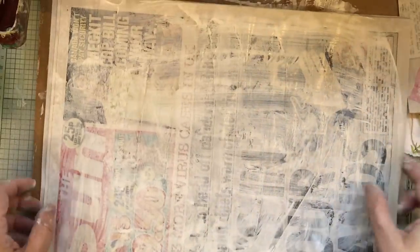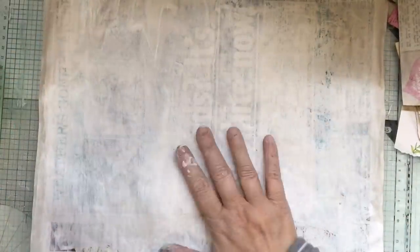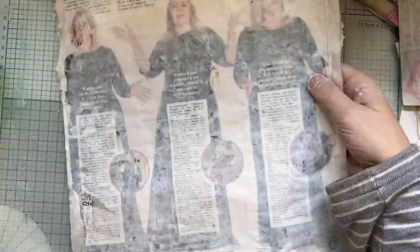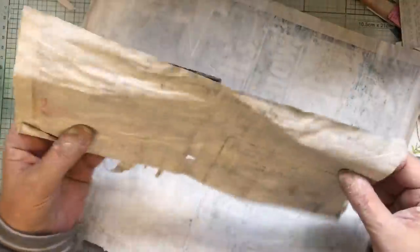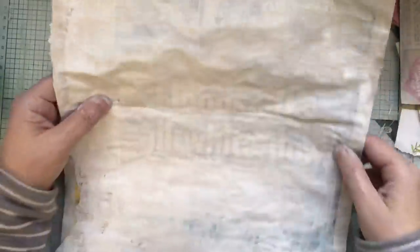Okay, so I'll go and get the ones that I've already done. They should be dry now. So that's the ones I've done. Let's say one layer on there, two on the top. And again, one layer on there, so we don't really see that. I cut that down because it had something not very nice on there, so I'll cut that off already. I am a bit funny like that.